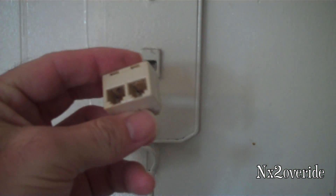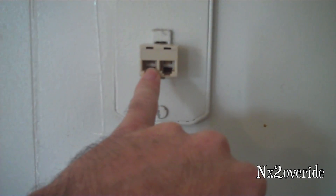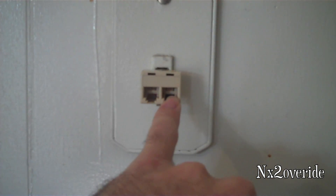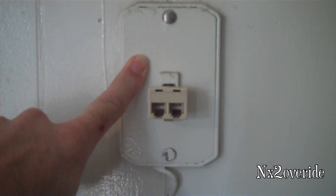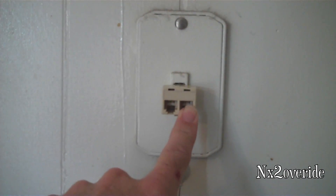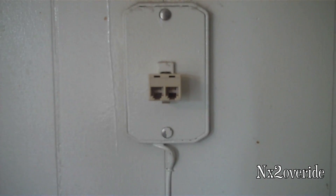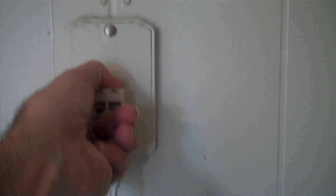The easiest way to do this is to get a splitter - it's like a little cheap phone splitter. You plug that into the wall, and on one side you can plug in the phone you're going to have in the room where your internet service is, and on the other side is where you plug in the phone router. Being that it's plugged into the actual wall plate and we're disconnected from the city outside, it's actually just going to push our internet phone signal throughout the house using the existing wiring. It's very simple, and once you've done this all the phones in the house should ring whenever somebody calls, and if you make a call from any of the phones they should work.